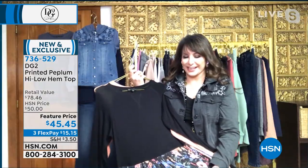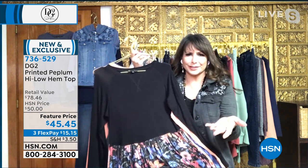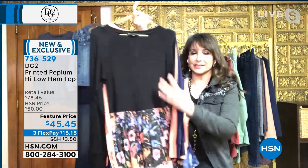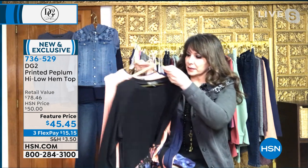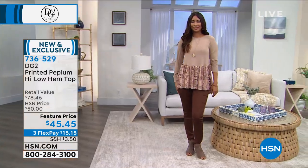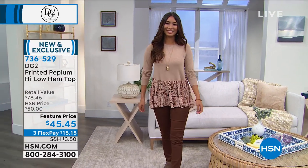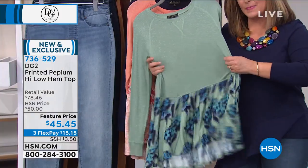This is going to be freedom — that's what this is. The whole brand is freedom. You're looking fabulous but you're also feeling good and you're not tied to a brand that fits great but is too expensive. In this top, it's a slub knit on the top, which has to do with the way the knit has been done to give you almost like a visual texture, almost like a heather. And then you have that room — the peplum goes all the way around. It's a little bit longer in the back, which is super flattering. It's a rayon, poly, and spandex blend, so it's very cool to the touch — it almost pools in your hand.